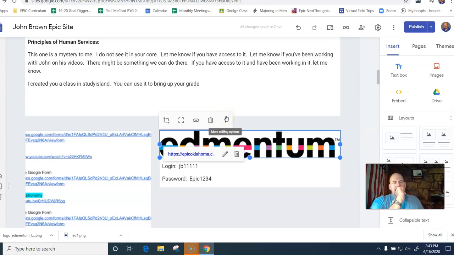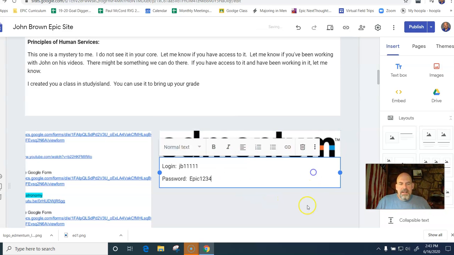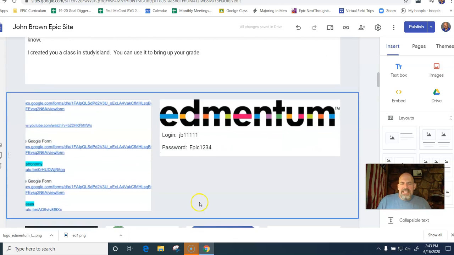Sometimes you need to think about anything that you copy and paste. If it's oblong and square, you're going to have a little bit of problems with it. So I try to make it as square as possible. It just makes it easier to fill in the page. But that should give you an idea how to do it.